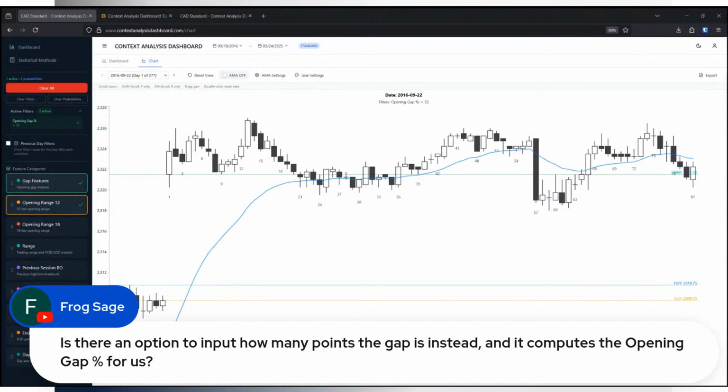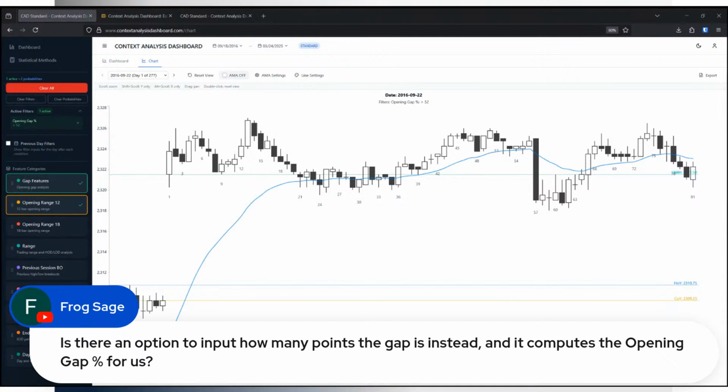It's an interesting question. There is no option currently. I could do this. I could certainly. I mean, I have the data for that. There's no reason not to.